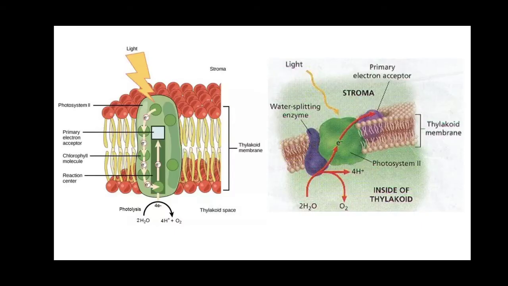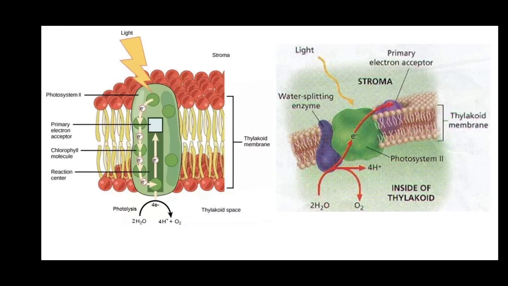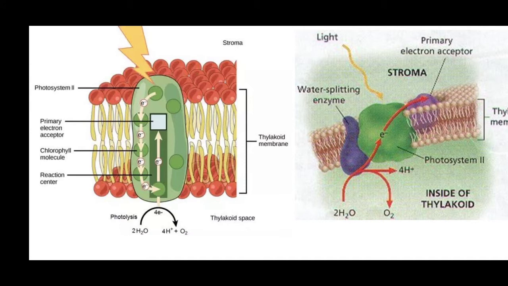Now, to know about it in slightly more detail, the light energy is coming and hitting the thylakoid. This is actually the thylakoid membrane, and in the thylakoid membrane we can see that photosystem 2 and photosystem 1 are present. What is happening there is that photosystem 2 is carrying that signal and passing it on one after another, and the primary electron acceptor is seated right there, taking that energy and transmitting it later to the next molecule.